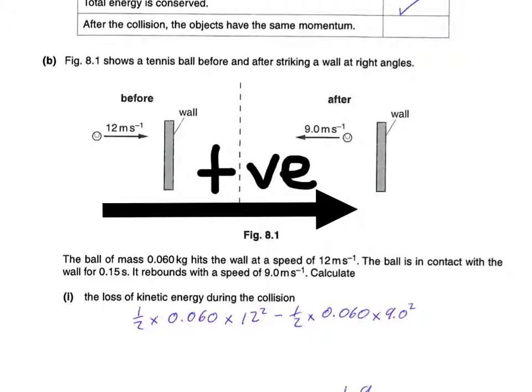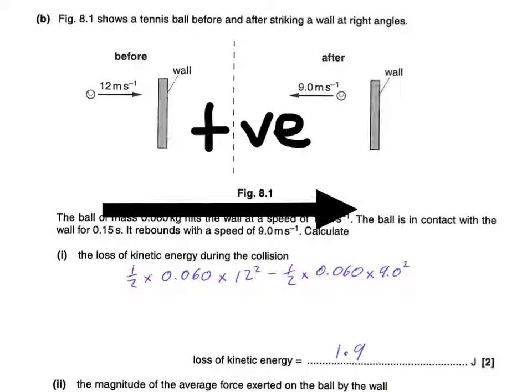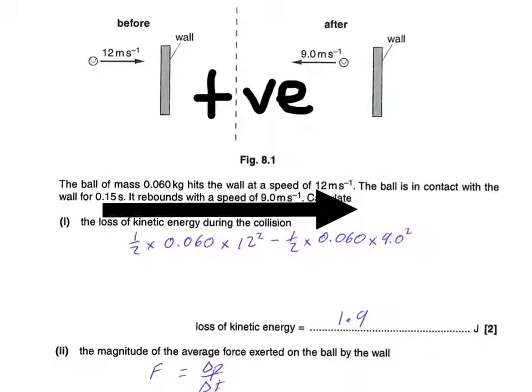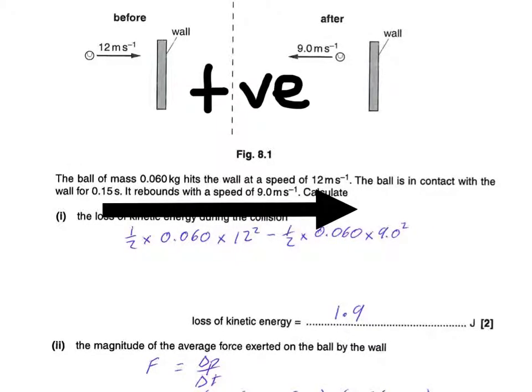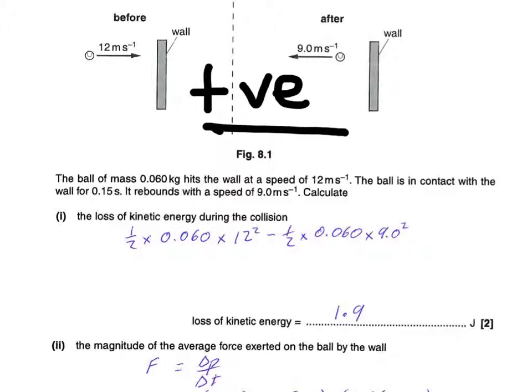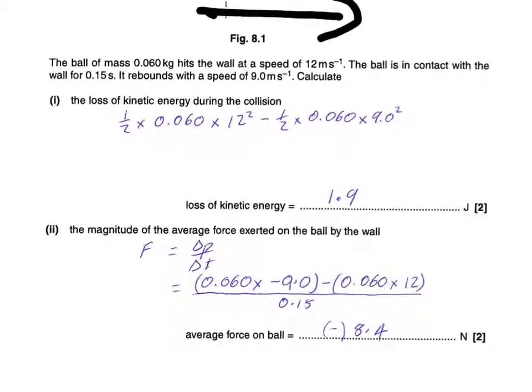Straightforwardly then, I'm calculating the kinetic energy before, a half times 0.6 times 12 squared, and subtracting a half times 0.6 times 9 squared, and that, isn't it interesting, the arrow stays still and the writing goes with it. I'm going to have to get rid of that arrow. I'll have to just go in and draw in the arrow, won't I? There you go, there's my positive arrow. That'll now move with it, I assume, and that gives me 1.6 joules of energy.